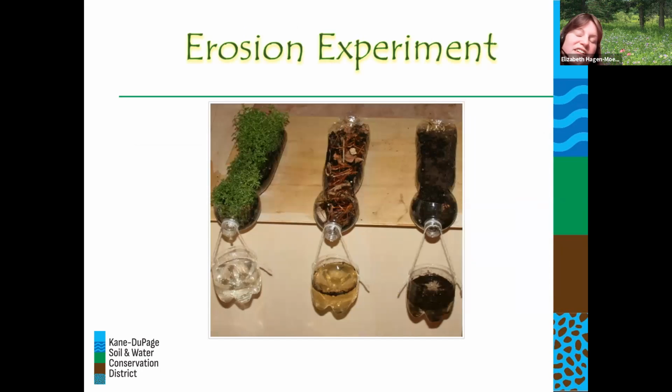All right, so here is an example of an experiment that you could do. This is kind of a classic experiment. Maybe you've even seen it before. And again, I want to ask you for your observations. Do you have any observations? What do you see as far as differences between these three bottles? And while you're answering that, I will also say that a lot of times in the bottle that has the plants in it, you can use grass. The grass seed grows very quickly, and that's what I see a lot.